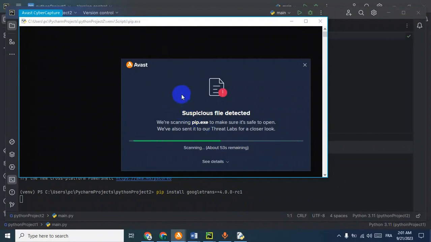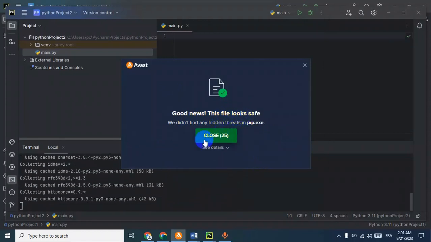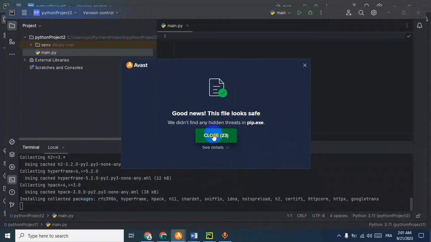Waiting for antivirus to scan the file. Good news, this file looks safe, as you can see.